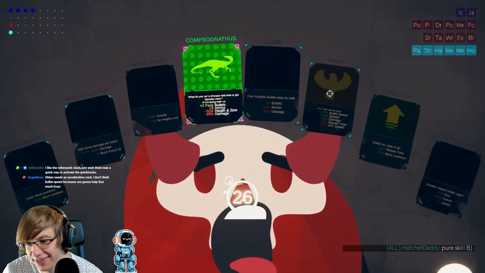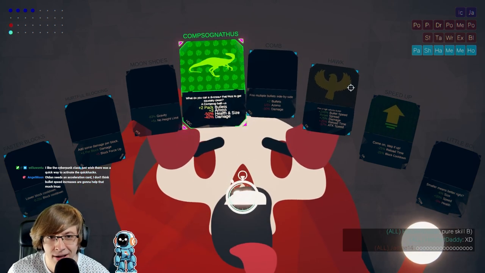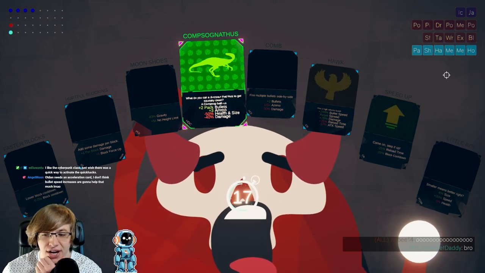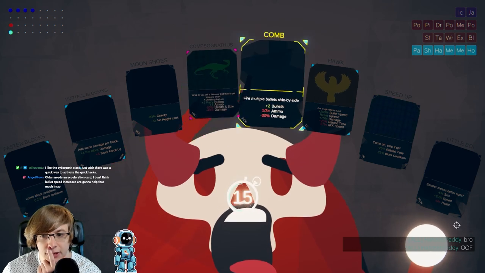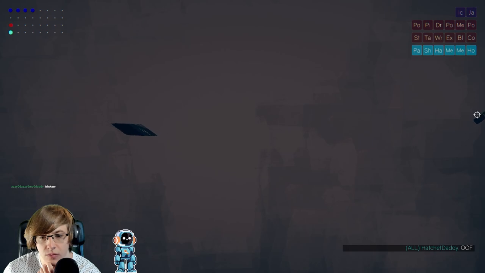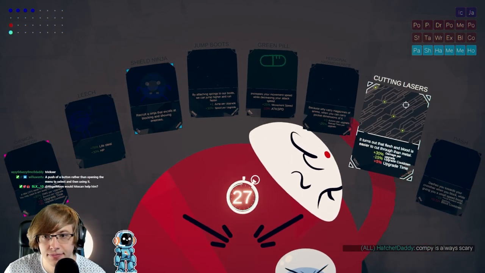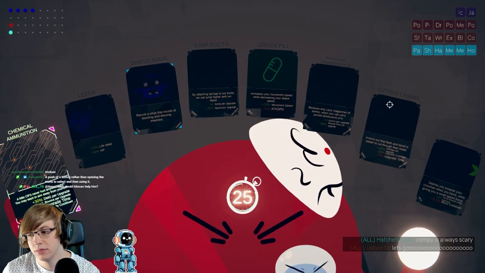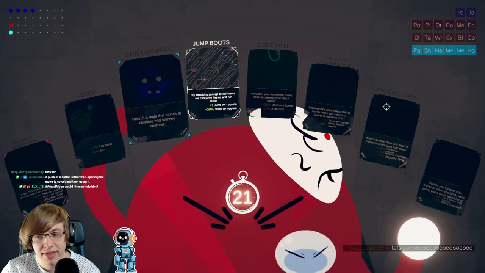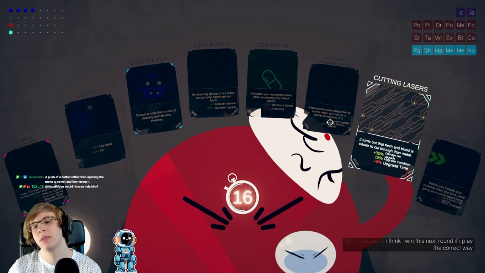We finally get a new card! I don't think bullet seed increases are gonna help him that much. Copy's gonna be pretty scary if Jibe gets it. Little boy's a new card. Okay, Copy. A push of a button rather than opening the menu to select it. Yeah, that or being able to rotate between them and using right-click or something.